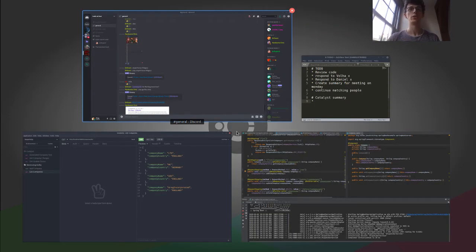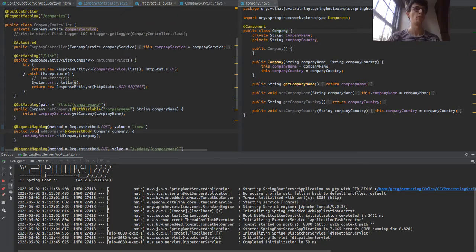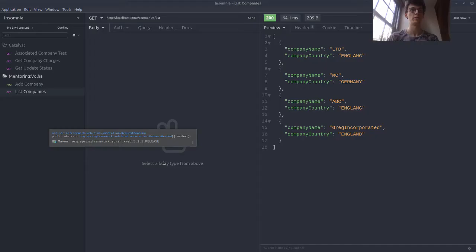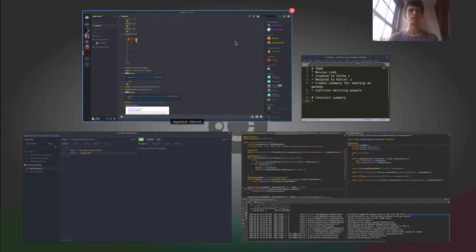Cool. So this is one thing: for example, this might be working now and that's working great in the happy flow. But for example, if I put in A, B, C, D, E, F, 200, still returning 200.